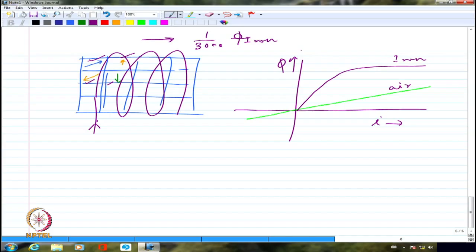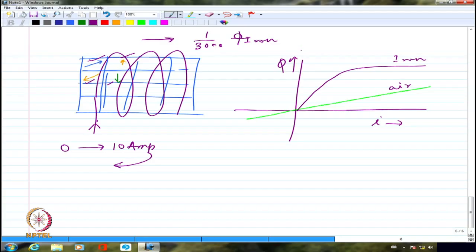So that is the reason why I'm not going to have the permeability of a ferromagnetic material to be a constant irrespective of the status of the domains which are residing within the iron core, very clearly. And once I try to reverse the current, let us say the current has increased from 0 to 10 ampere. Now I am trying to reduce the current and I want to bring it back to 0 ampere.